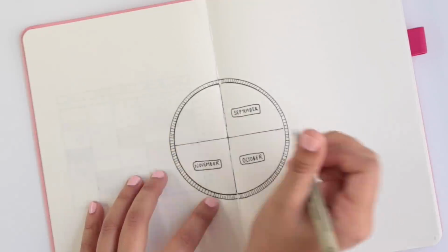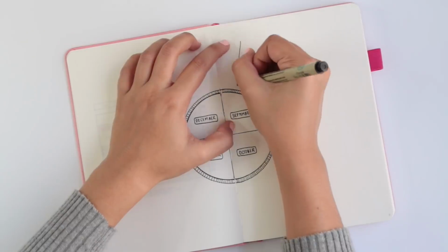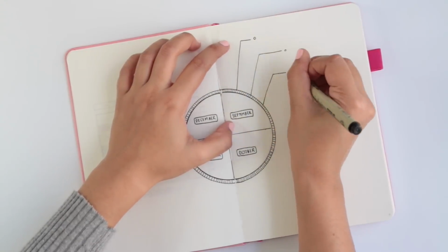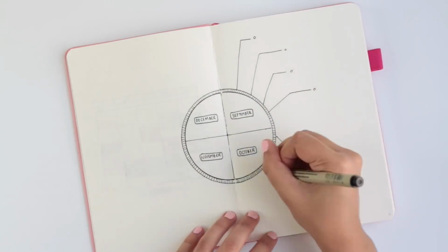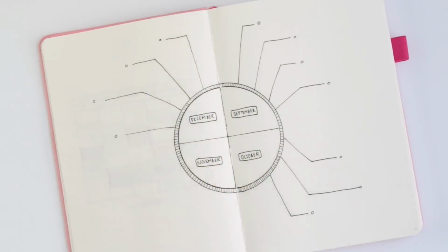Beside that assignment or test, I'll also write the specific date in which it's supposed to happen or it's due. And when you're actually filling this out yourself, I would highly recommend color coordinating it so that each course has its own color and you can easily see which things belong to which course.